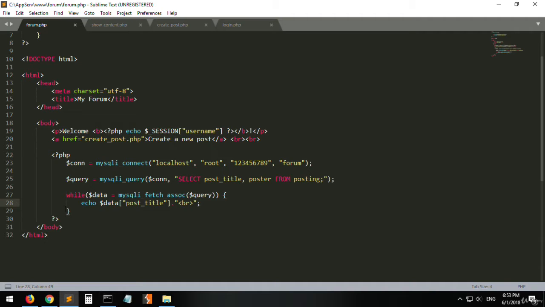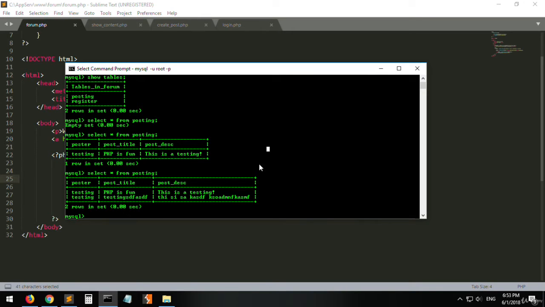Why is that? Okay, let's explain it once more. Now, when you define this variable and assign this value to it, this function takes the result of this statement and translates it into an associative array.